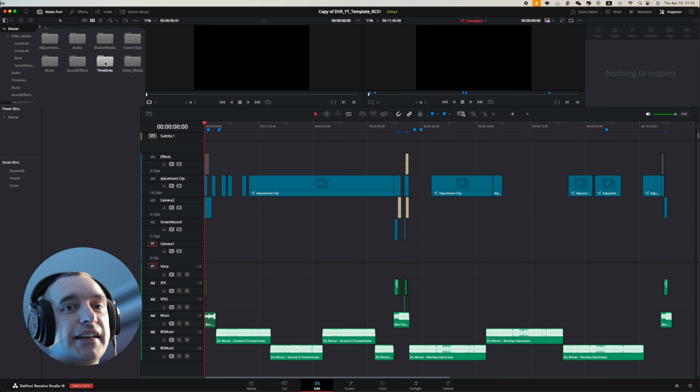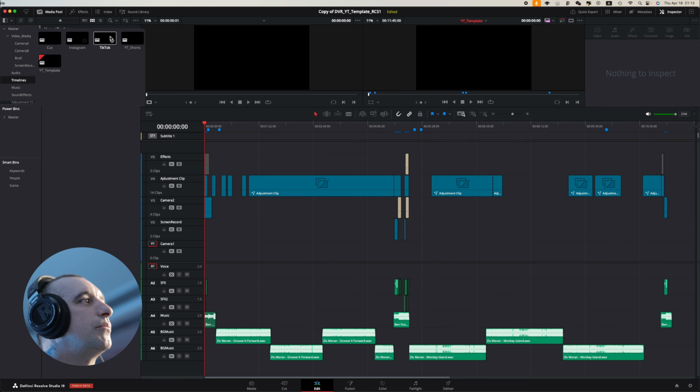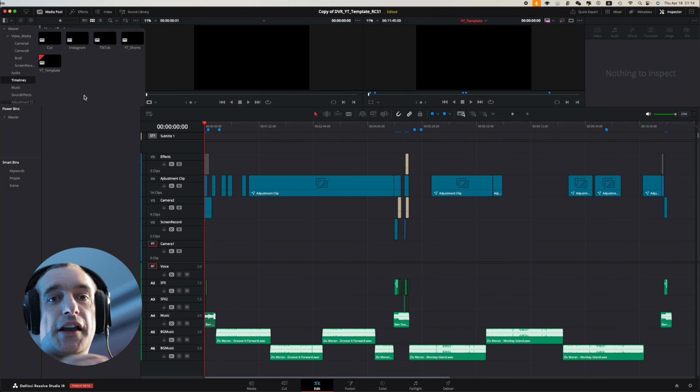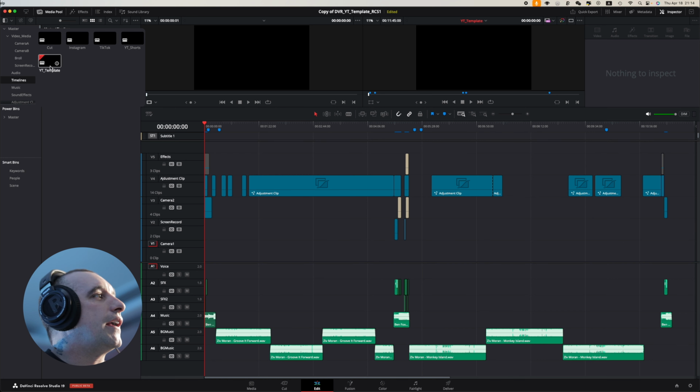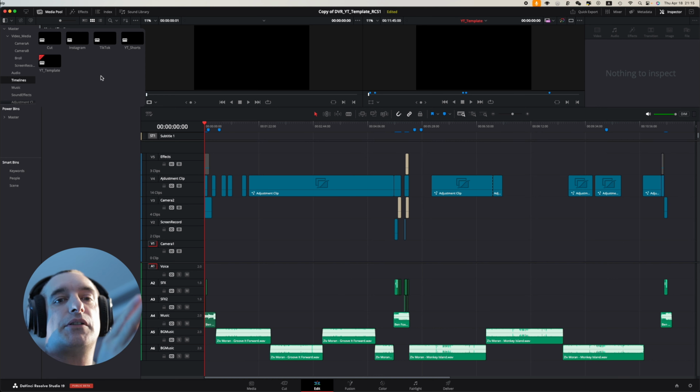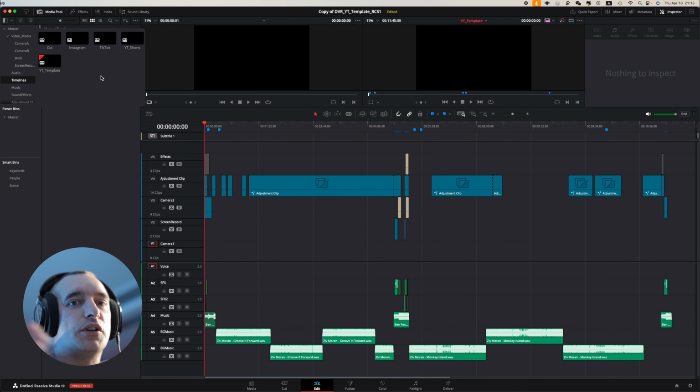Now, let's get into the very important thing, which is the timelines. I'm gonna double click that and we can take a look here. As my timeline is designed for a YouTube editor, you can see here I have my template, which is this right here. Then I have my cut where I do all my cutting. You may want to take your long form content and cut it up into shorts. Now each of them have a different way of editing, different effects you might use, and of course maybe you want Instagram square or you want the TikTok vertical video.